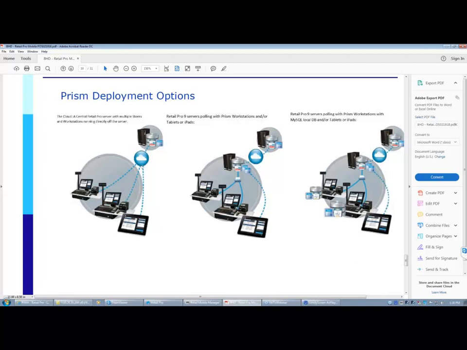So you'd have to be on a Surface Pro or a Dell tablet, or something that was an actual PC and had a regular Windows operating system in order to run that, which you could do. There's plenty of tablet solutions out there that could run Prism and have a MySQL database running. Or you could just go with a solution like they have in the middle there, where you're running a MySQL backup on a Retail Pro server that's one machine at that location, right?